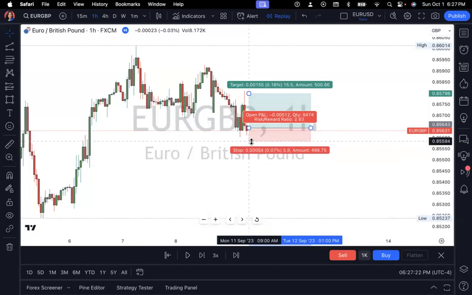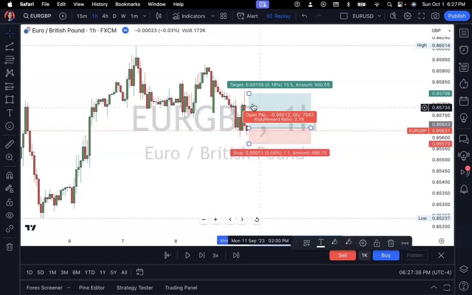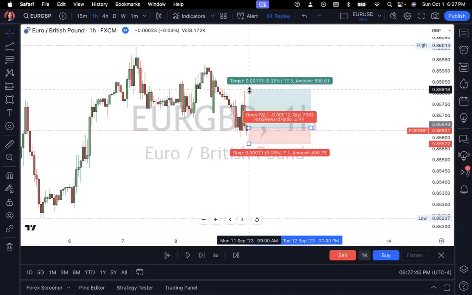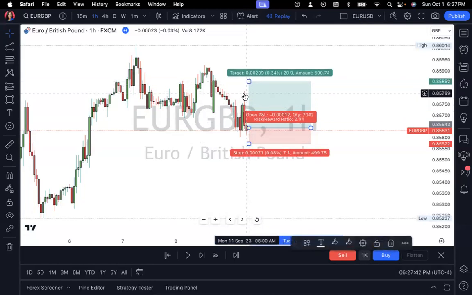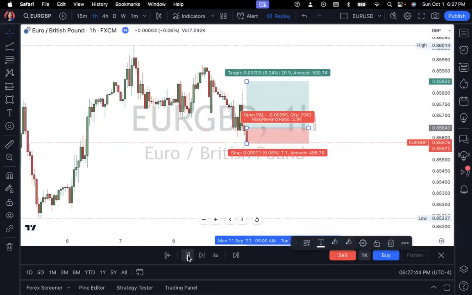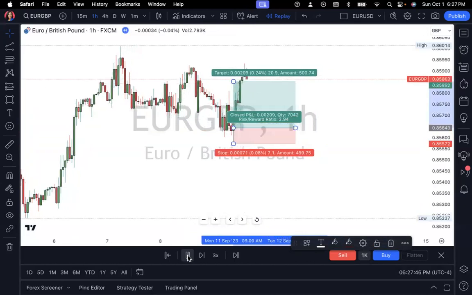But this is what you can do when you're setting your TP and stop loss. We're going to drag our danger zone, right? Our stop loss zone a little bit below the wicks. If you put it right on it, that's a little too close to comfort. So just give it a few pips. And then because we're going for a buy, we're going to take our green section above the previous high, which is here. And we're just going to play this out, and we're going to see what happens.